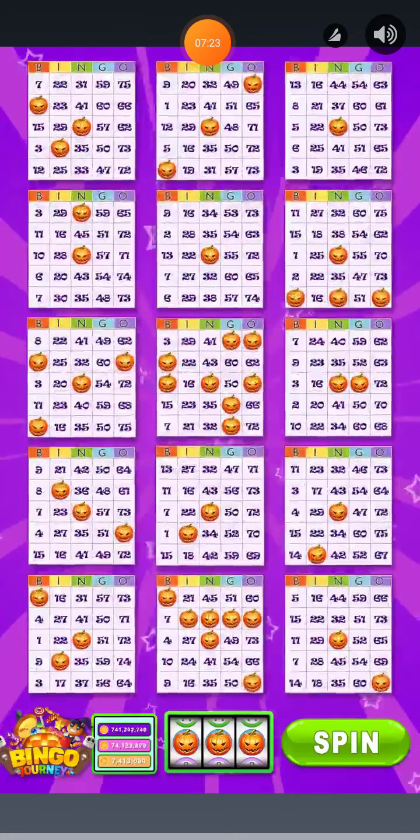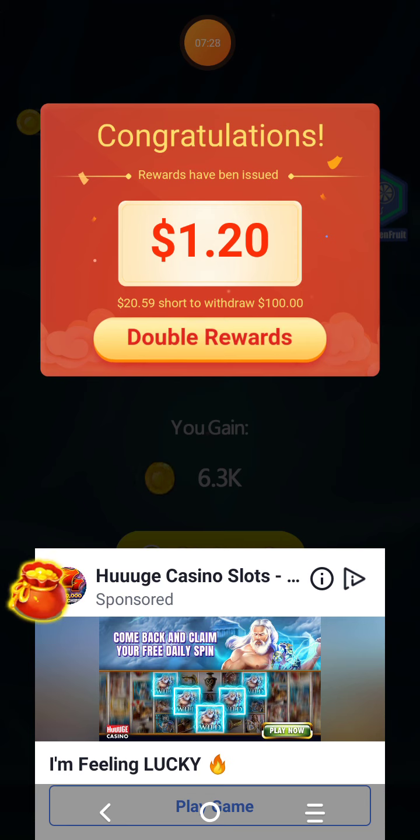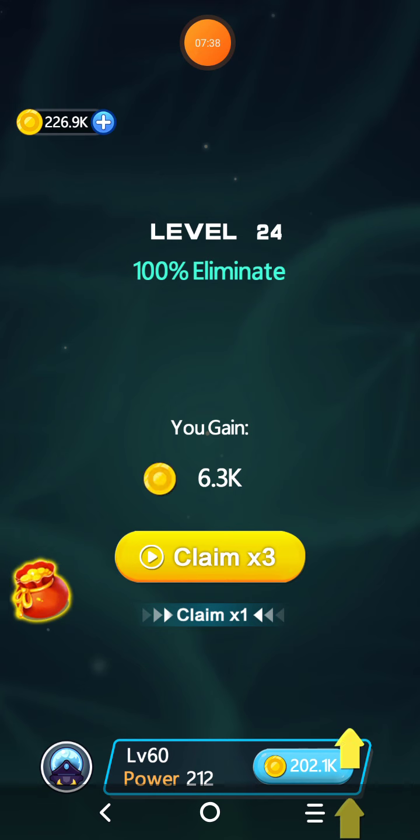I've noticed that you got to be quick on this game. Oh, $20.59. Closer. Now, on this one, you don't have to claim the times three. You can just claim the times one, but I like getting the coins so I can upgrade even more.